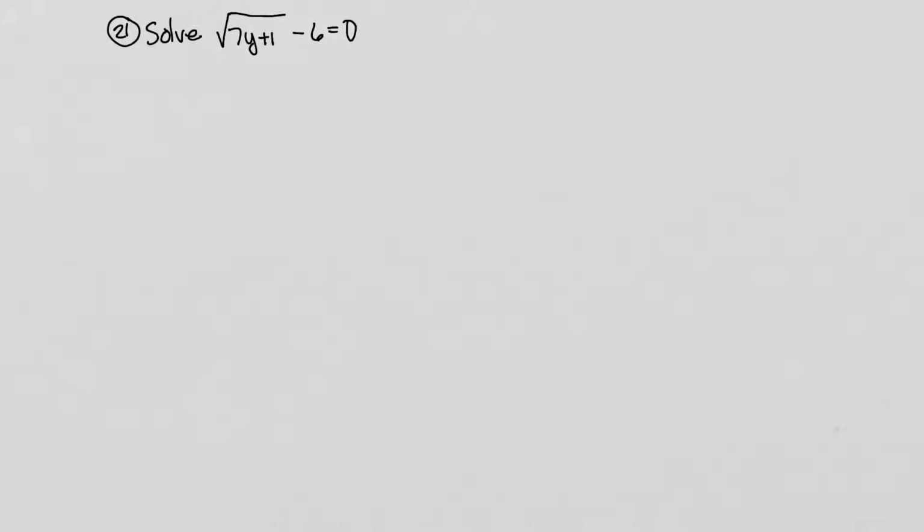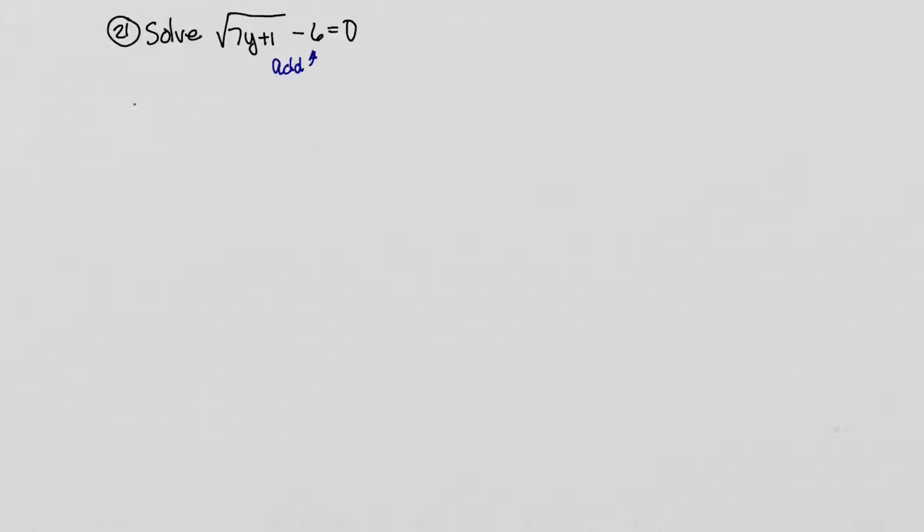Now we're going to solve this equation. This equation involves a radical, clearly. So what we're going to do, what we always do with these, is we isolate a radical. So let's get this radical by itself, say on the left side, since it's already here. We can do that if we just add 6, right? So the plan here is to add that 6.